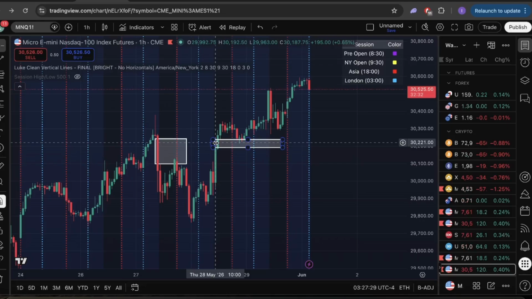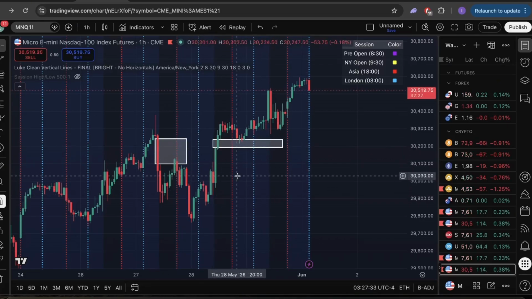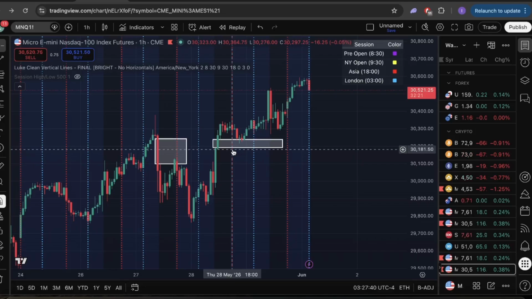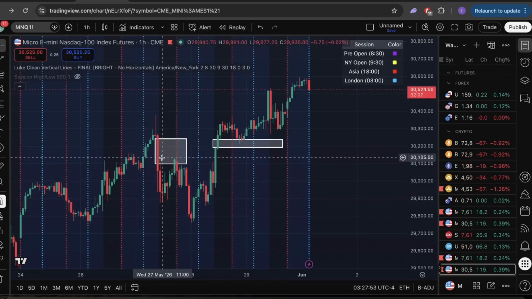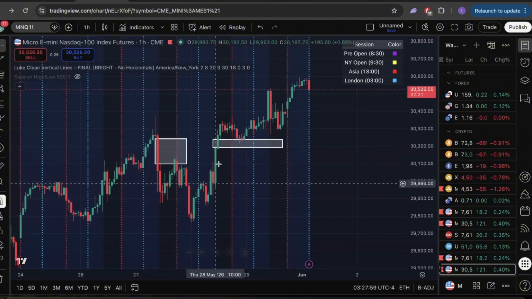So think of it as an area the market skipped over because buyers or sellers were so aggressively buying or selling that price moved away way too quickly, and that's why there's these gaps here. More often than not, it comes back in and fills that gap. It either does two things. It either respects and moves higher, or breaks and moves lower, which is an inverse. Or the other way in the other direction as well. So you can see in both these examples, they actually respected and moved higher and respected and moved lower.